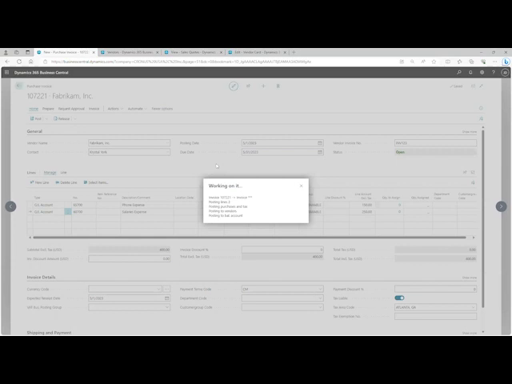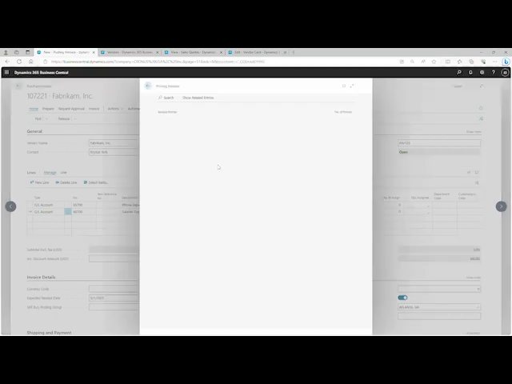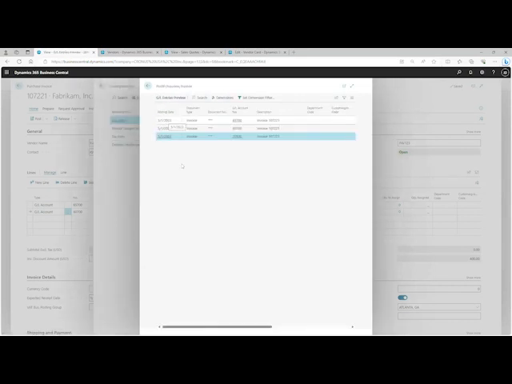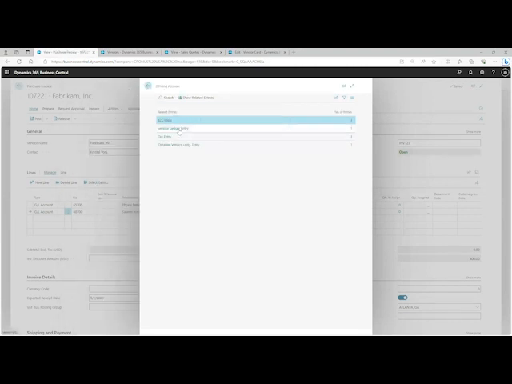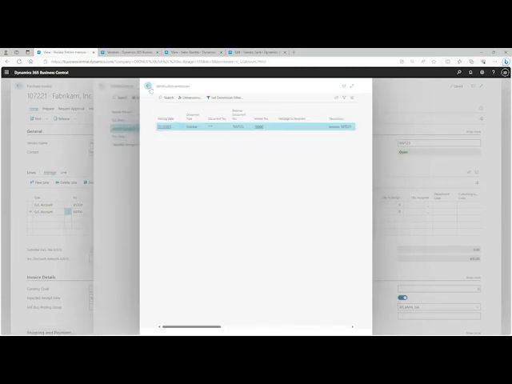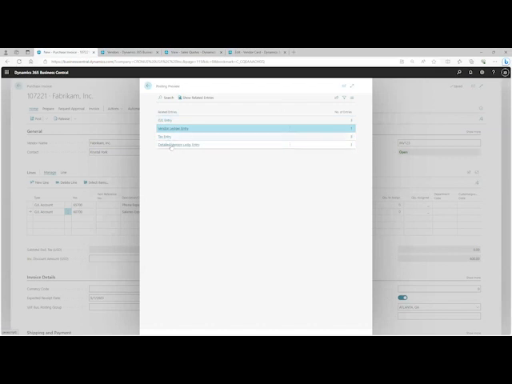If you'd like to review your edit list in GP before you actually post, you can do that here. GL activity, right? So it gives you similar functionality to those edit lists that you have in GP.